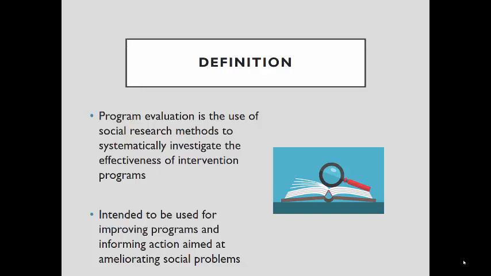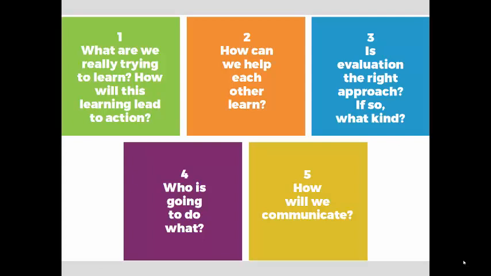And the goal of program evaluation is to improve programs and inform action aimed at ameliorating social problems. So, obviously working in the forensic environment, we are trying to diminish recidivism, decrease crime, and increase pro-social lifestyles for individuals who've been involved in the criminal justice system. So the programs that we are delivering, we want to make sure that those goals and objectives are being attained. So in order to do that, we have to evaluate.